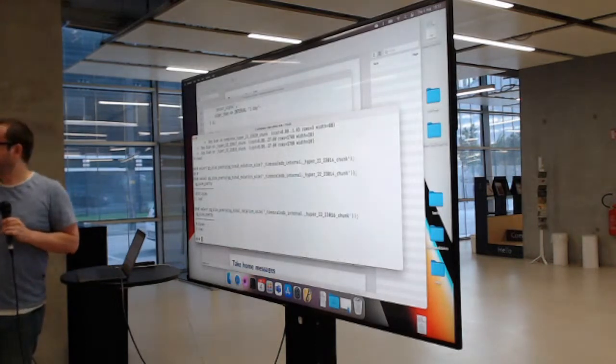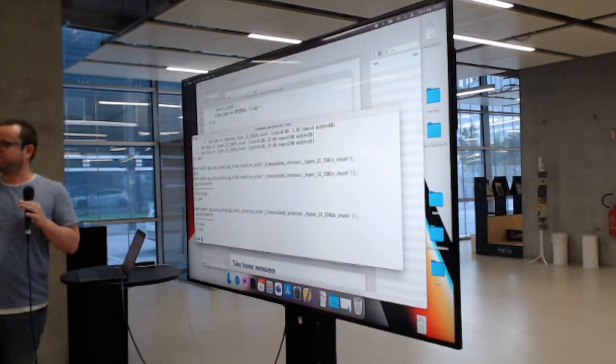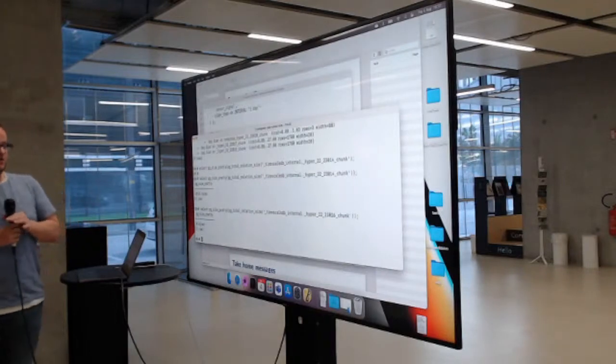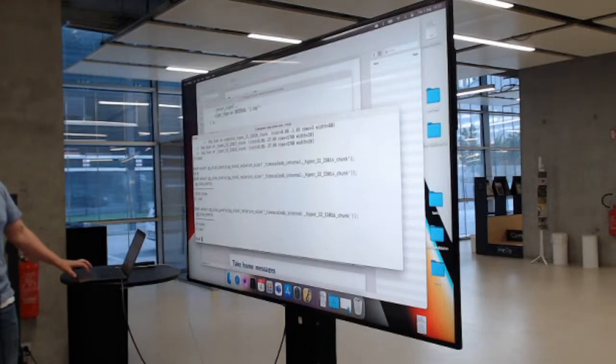Zero. This is because this table is only there so that Postgres has the same schema. It has a table which has the same schema. But Timescale actually stores the data in a different table, because you cannot have a partition table which has a different schema than the original table. Okay? So here Timescale basically does some moving around, but you basically don't notice. If you read the data from this table, it will redirect you to the other one. Okay? So you can do the traditional query as before.